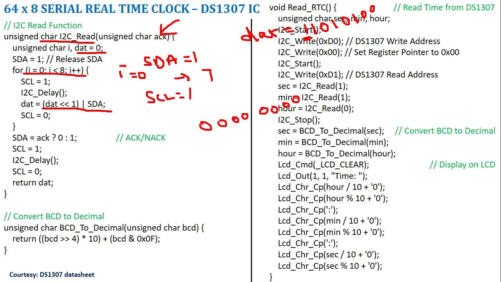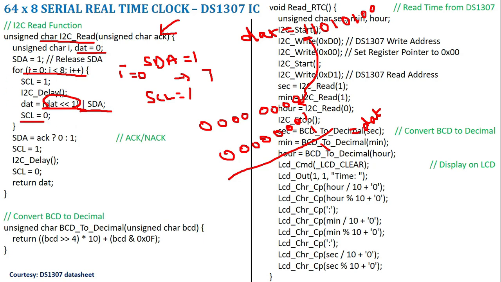Now I am going to get this data. So this 1 will come to this position. So what happens to my data? It becomes 0 0 0 0 0 0 0 1, right? So that is what we do here. Then this is ORed with SDA. SDA we have set with 1. So we are going to OR it. So it is 1. Now this will be available in your data. Then we are going to make SCL to be 0.